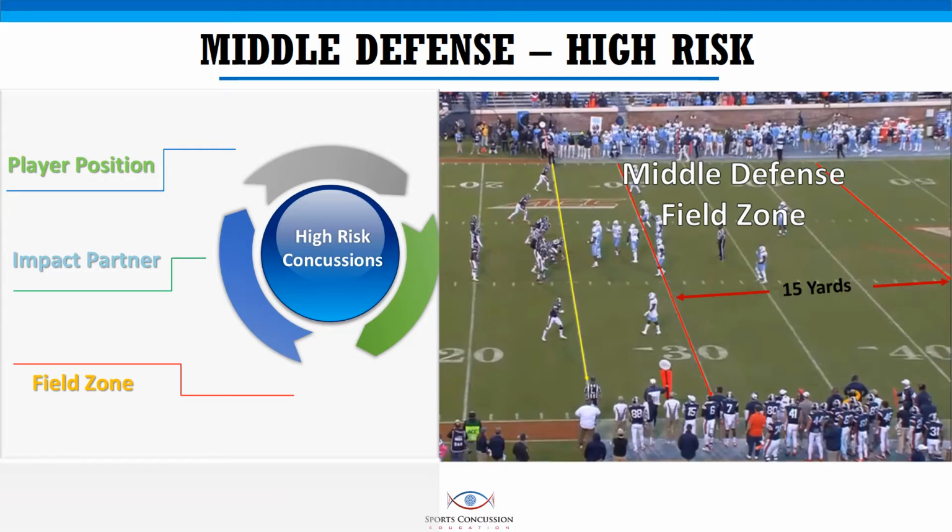This means that the risk for concussion is greatest in this middle defense zone, which makes sense since we know that high-risk positions are the defensive backs, running backs, and wide receivers. The high-risk impact positions are the defensive backs, running backs, and linebackers, and the high-risk plays are the mid-range passing plays. All these positions and plays operate in the middle defense field zone. As such, the middle defense is a location on the field with the greatest risk for concussion. To have the greatest chance of spotting a concussion, your focus should be in this middle defense zone.